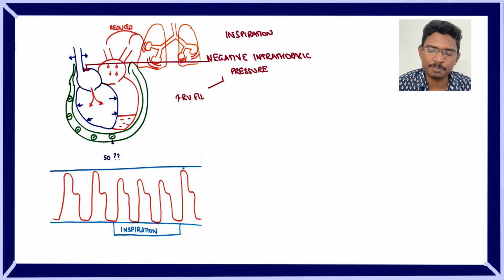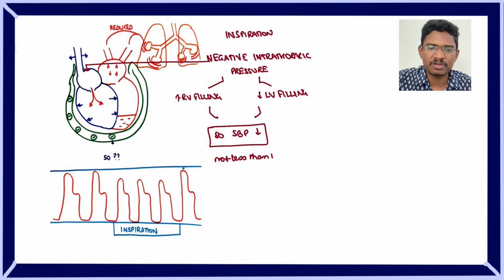Next, this is the pulsus paradoxus. What is pulsus paradoxus? What is the phenomenon here? During inspiration, the negative intrathoracic pressure allows emptying of blood from the vena cava to the RA and RV, so the RA and RV receive the maximum amount of blood. During inspiration, blood is also pooled in the lungs, so blood flow to the left side will be very low. Usually the systolic BP during inspiration decreases to some extent, but not more than 10 mmHg.